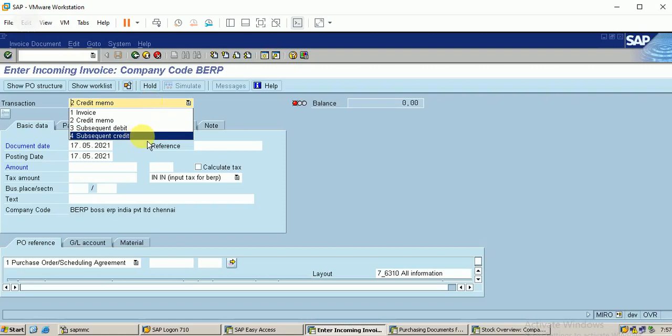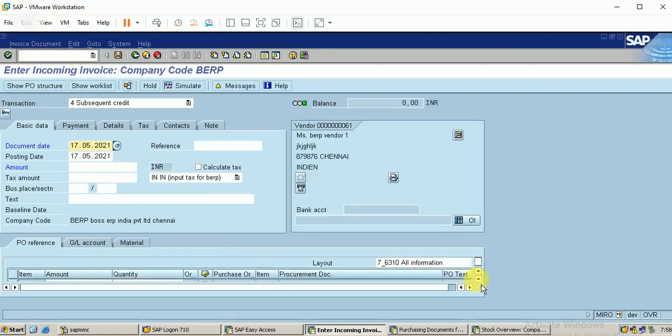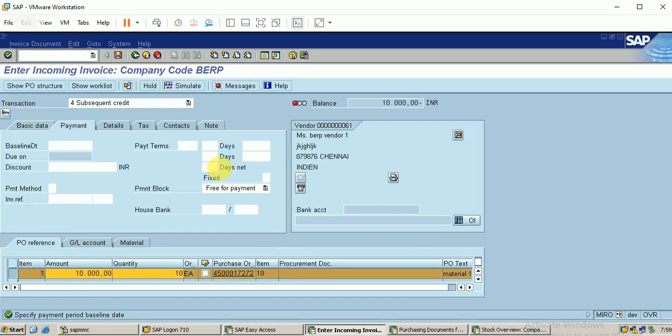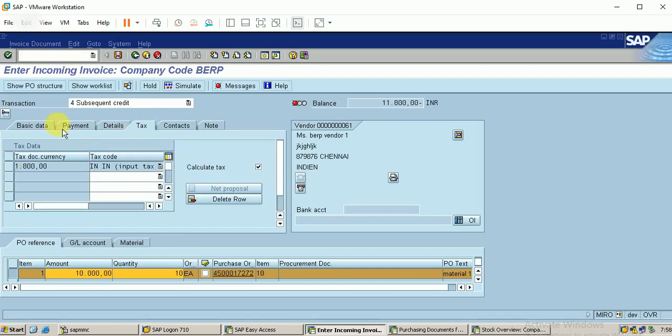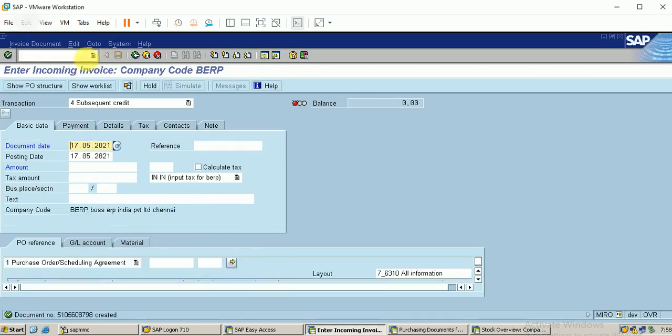I will change to subsequent credit for the same purchase order. So I need to adjust the 10,000 rupees. The tax also. Let me save it. The document is posted.